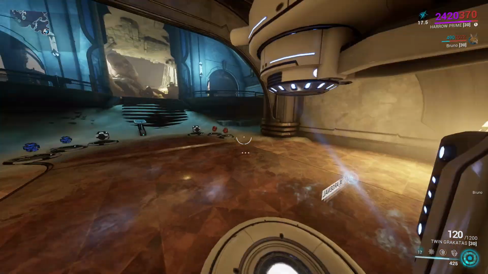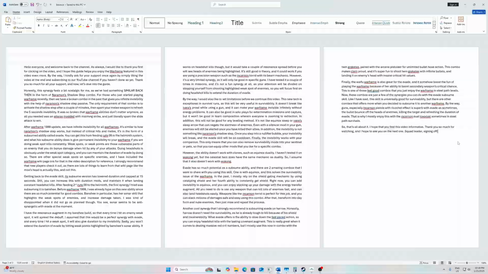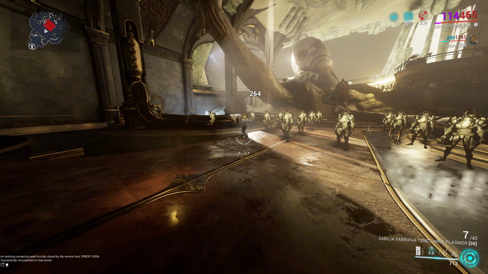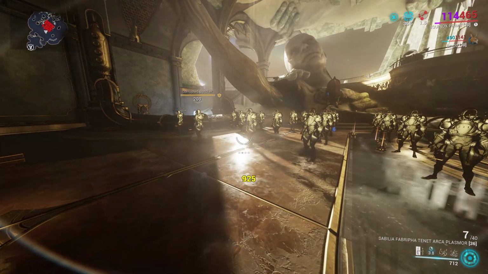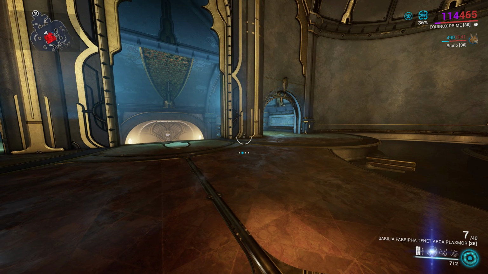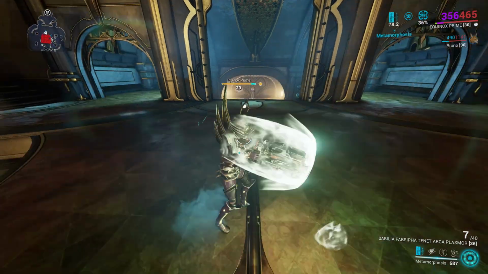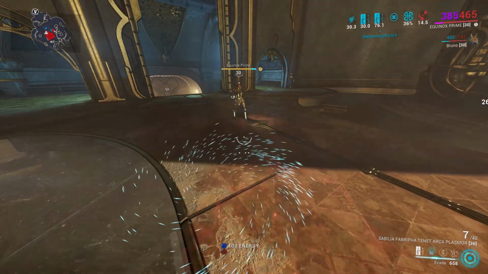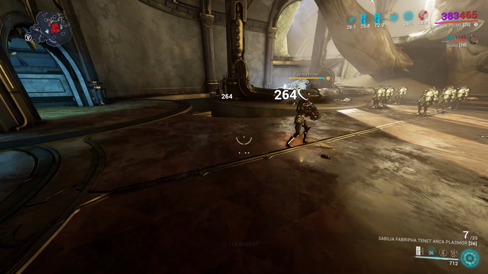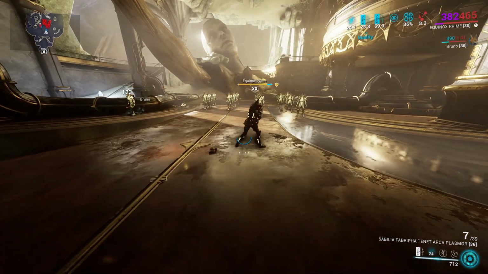However, the ability doesn't work with clones such as Equinox Duality. I haven't tested it on Wukong yet, but the Celestial Twin does have the same mechanic as Duality, so I assume that it also doesn't work with Wukong. Evade has so much potential as a subsume ability, and there are 3 amazing combos that I want to share with you using this skill.